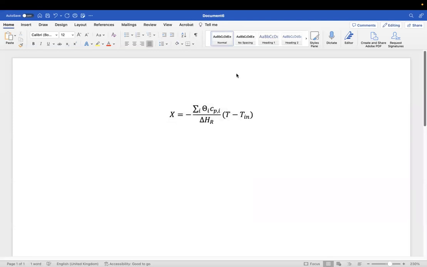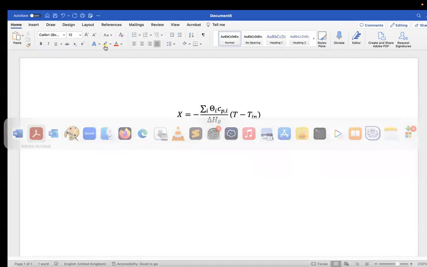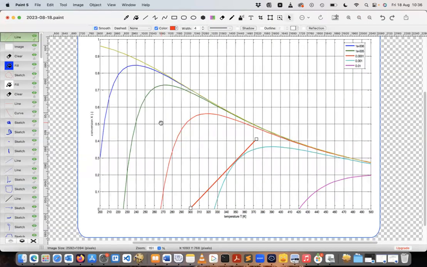Just checking in the chat. So Jaden says, change the inlet temperature. So that's one thing. If you change the inlet temperature, then that's going to shift this line left and right. But I'm saying it's a straight line. We can say there are two variables. Number one, the intercept. So yes, definitely changing the inlet temperature will move that intercept. But what about the gradient? That's the other parameter of our straight line.